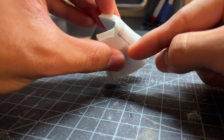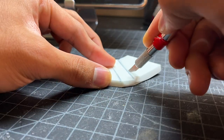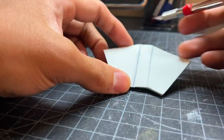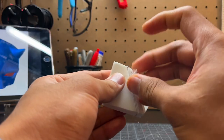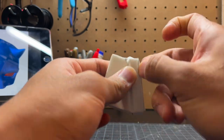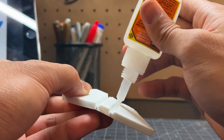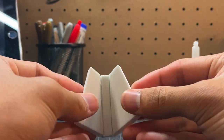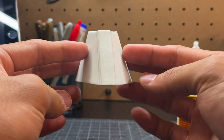You'll notice that when you bend the nose piece, you'll have a round edge like this. So what I do is I flip it over and I kind of score out these small slits on the backside. And once you have those cut, you can kind of peel out those pieces, and we're gonna add some super glue inside of there. And once you fold it, you should have 2 sharper edges on the front side that look like this. So that is the final nose piece, and now I can start building the eyes around it.